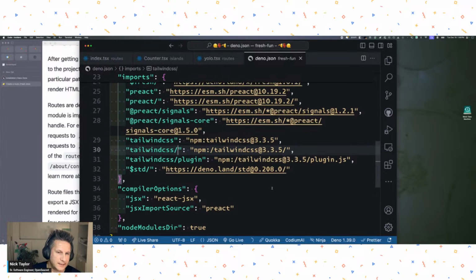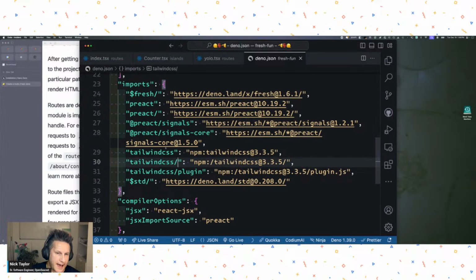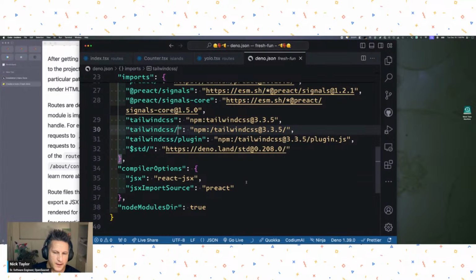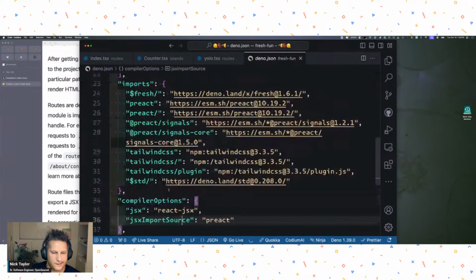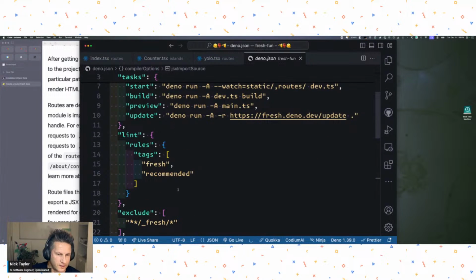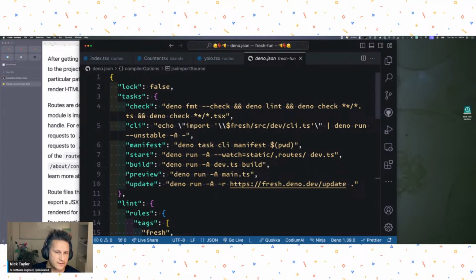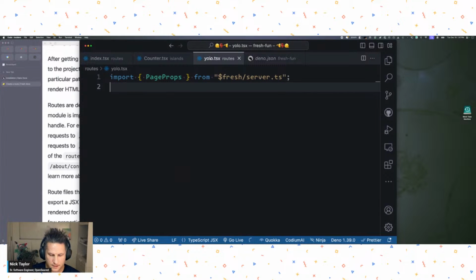You're typically not going to need to come in here unless you actually want to add some packages. And like I was mentioning too, it's Preact under the hood. So this is basically TypeScript configuration here in the deno.json. And feel free to dig in here more. And then there's the tasks, like I was mentioning, and we're running the deno task start. So let's go ahead and create a new route here.